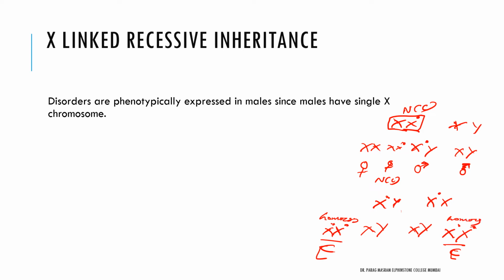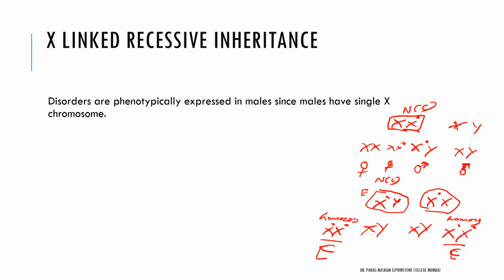In case of heterozygous condition, in case of a female, the individual will be normal, but in case of a male, the individual will be affected because it is a recessive one. In absence of another normal X chromosome, this will express itself. And this is what happens when the affected male gives only carrier females, and the males over here are normal. It is like the characters are skipping a generation.